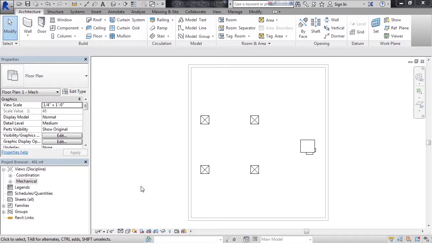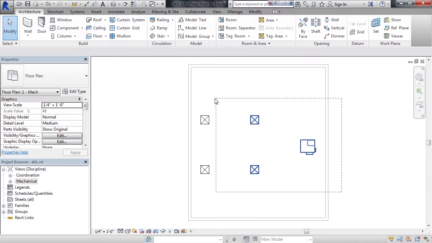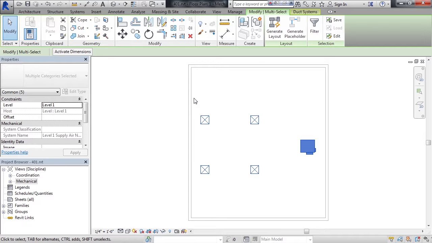So we're going to use this view on my screen as the example. Right now, inside of the walls, I see 4 diffusers on the left and a piece of mechanical equipment on the right. Let's go ahead and select all 5 of those elements using a window selection technique. I'm going to hold my mouse on the left and then just drag to the actual left of everything, selecting all of those different elements. Now, with all of them selected, I can see 5 are now blue on my screen. And in the properties area on the left, it does say 5 are selected.